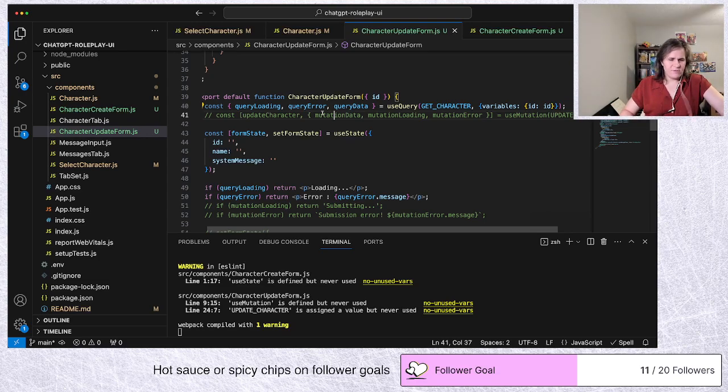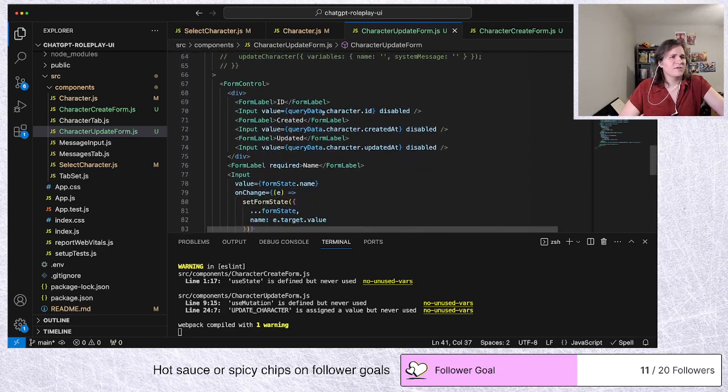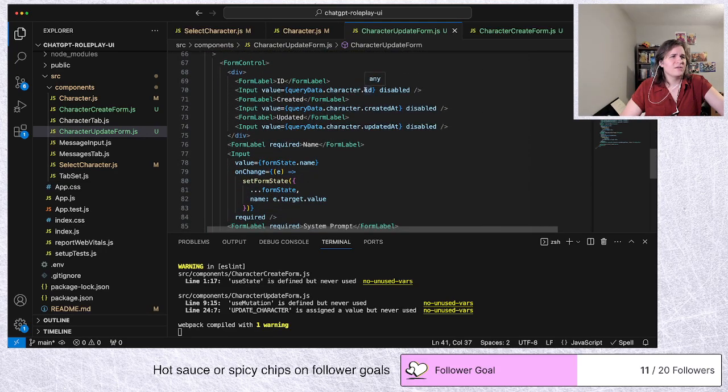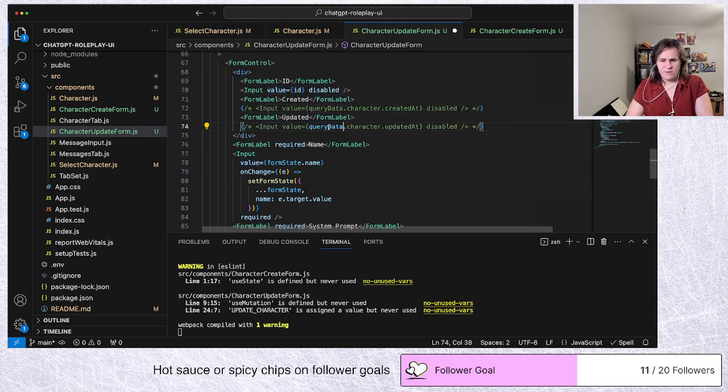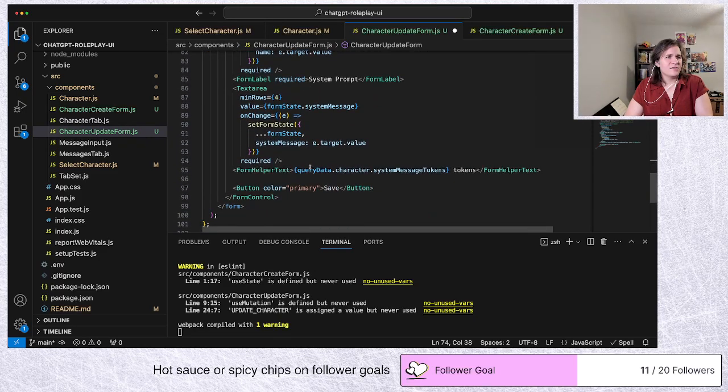Okay, what if I commented out the things that actually use query data? So let's say this, I don't like that, but let's just pass in the raw ID value. Let's put these on comment for now, and same thing with this.